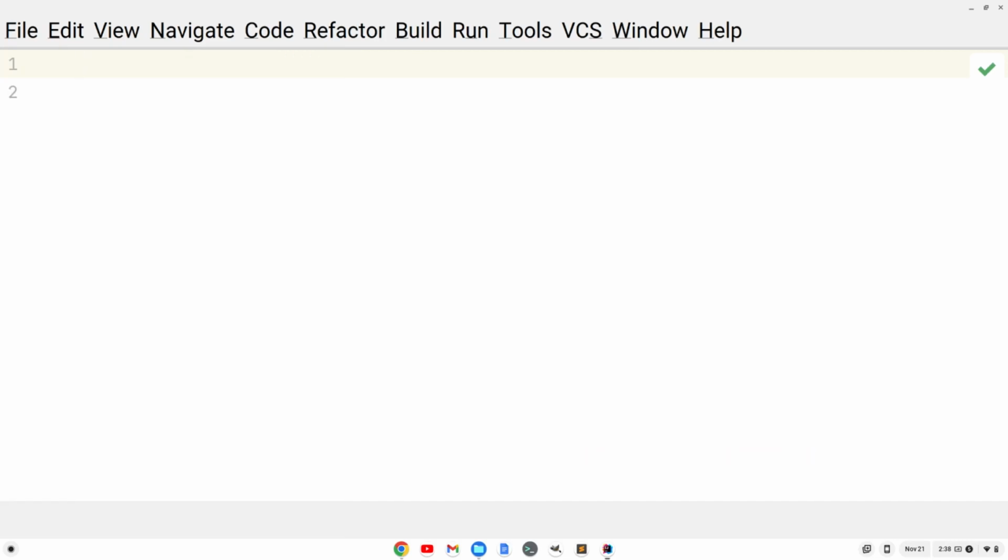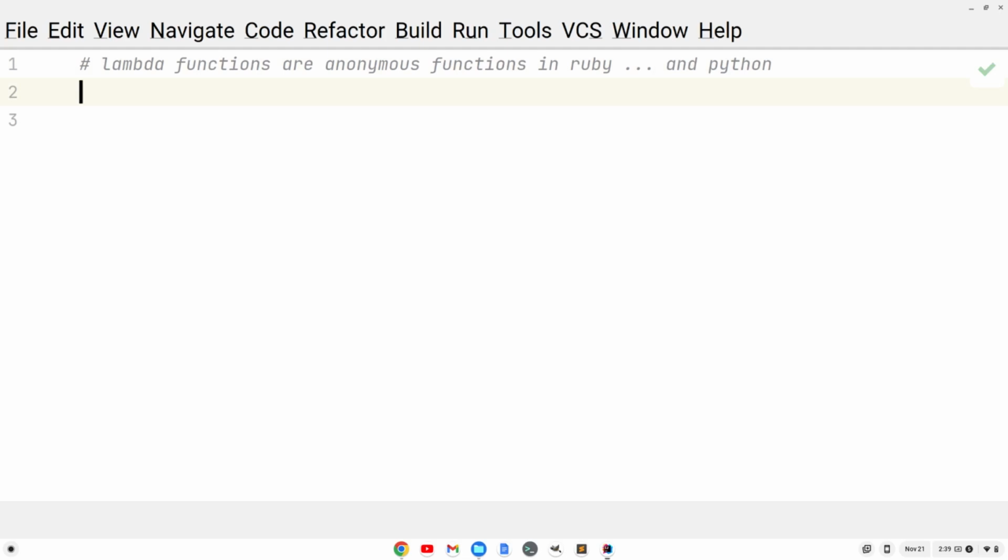So lambda functions are anonymous functions in Ruby. And Python, really. Okay, so let's show you how you create a lambda function. I'm going to create a lambda function that squares a number.